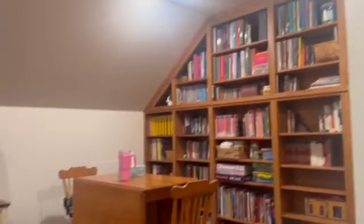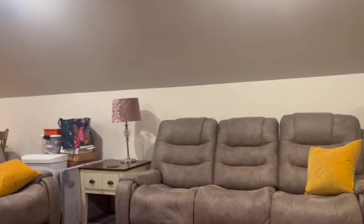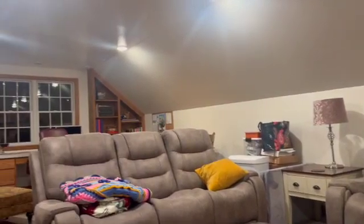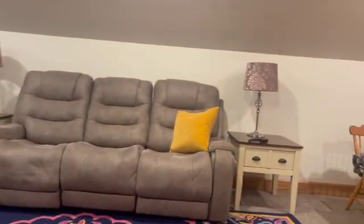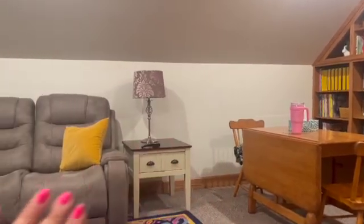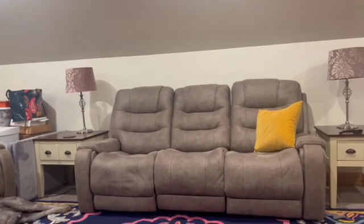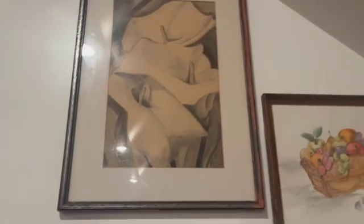With the way things are configured here with the shape, there's not really a lot of wall space for pictures. I have some ideas for some other ones, and I will show you what I have. And maybe, it would be really helpful if you tell me in the comments what you think I should do. If I should try to get more artwork going on, or if I should leave things as they are. I'll show you these pieces I have, and you can tell me what you think I should do with them. But anyways, I'll do that at the end of the tour.